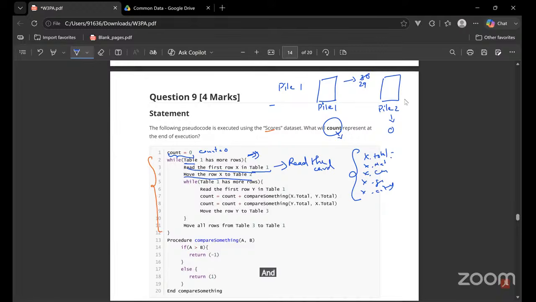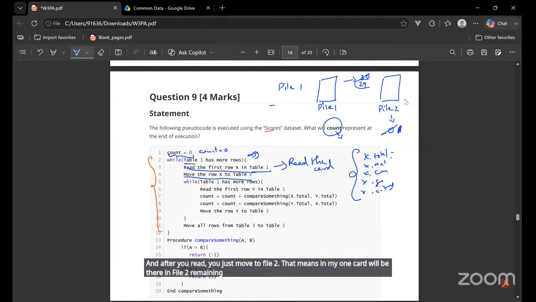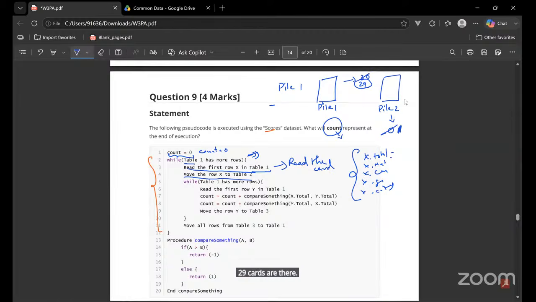You read the card and your values are stored in x dot total, x dot mathematics, whatever. And after you read, you just move to pile 2. That means my one card will be there in pile 2, remaining 29 cards are there, right? While table 1 has more rows, your pile 1 still has 29 rows, right?